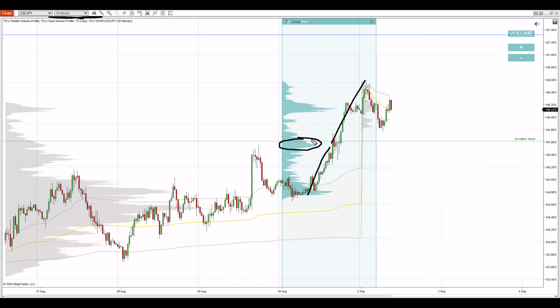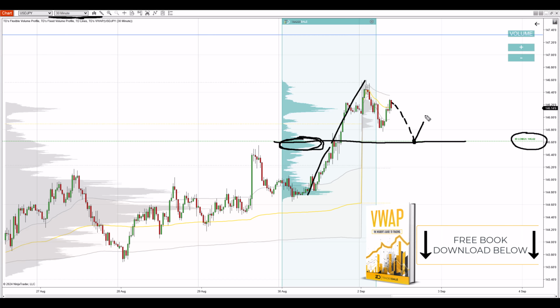This heavy volume zone is telling us that buyers were active here as they were pushing the price upwards, and the beginning of that heavy volume zone, that's in here, 145.62. That's where I would like to trade from. So if there's a pullback, chances are that the buyers from here will want to defend this place and push the price upwards from there again. That's why I'm waiting here, and if the price makes that pullback, I'll go long from there.